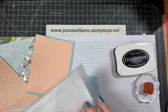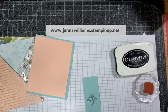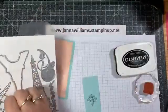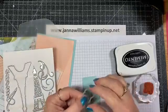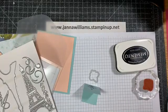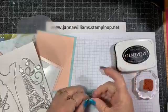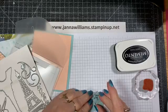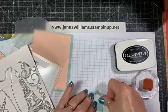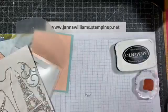And then let me get the die for that. And I just need a little piece of, I use that Post-it tape. You could use washi or whatever. Okay. That looks pretty good. And so since the die is hanging over the edge of where the fold is, that won't cut it, and it'll leave that little folded area. So let me run this through my machine real quick.